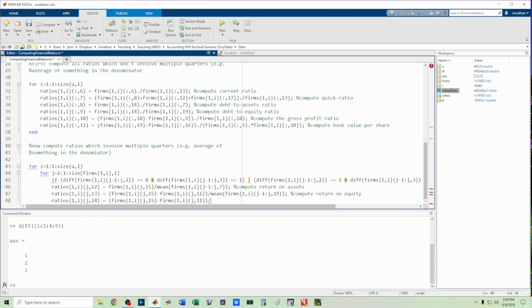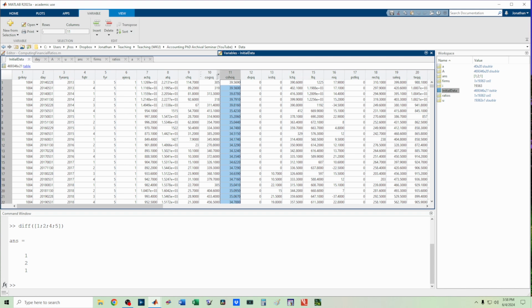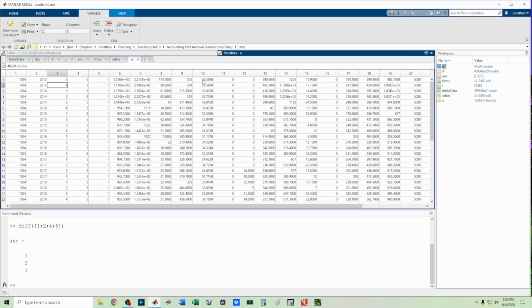Common shares outstanding is in column 11 here, so it's really going to be in column 10. And the cumulative adjustment factor is in column 6, so it's really in column 5. So if we come over here, we want to take this number times this number and get a number, and then take this number times this number and get a number, and then take the average of those two numbers. That'll be the mean adjusted common shares outstanding. We have to multiply the shares outstanding by the adjustment factor. Obviously, it won't change things if the adjustment factor is 1, but if it is not 1, like it is on some of these rows, then it will change things.